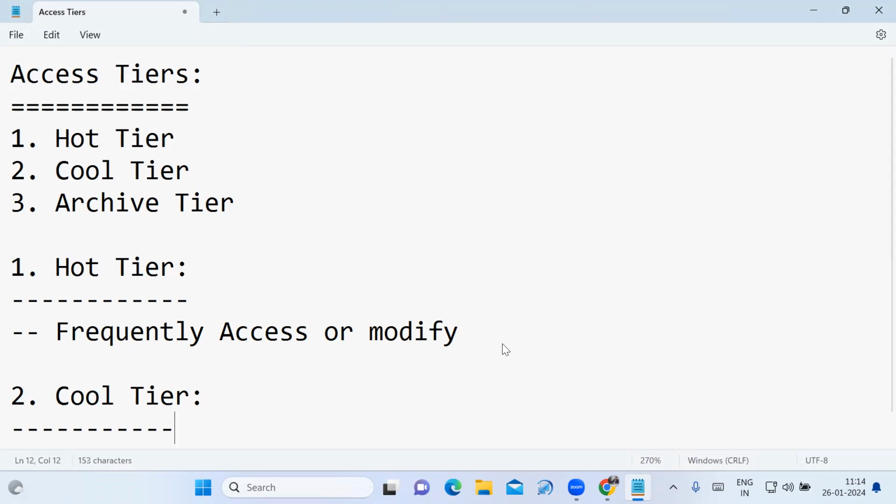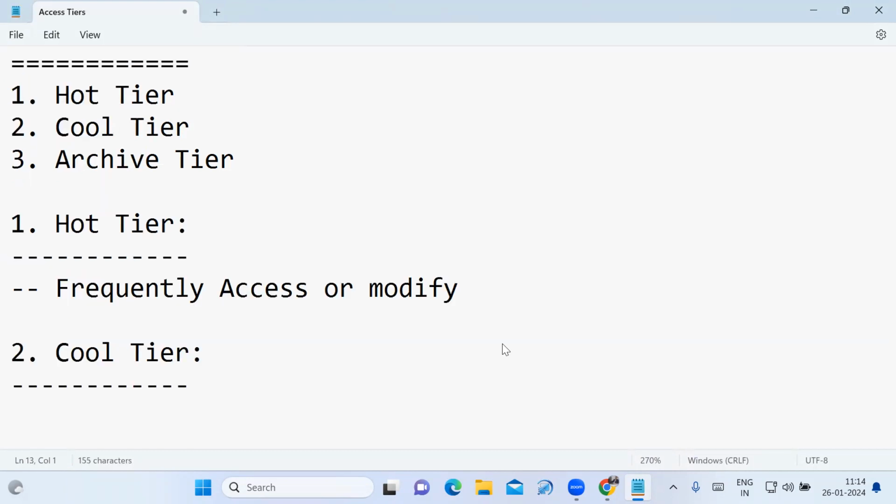Then if we are using the cool tier, it is an online tier optimized for storing data that is infrequently accessed or modified. If data is infrequently accessed or modified, we use the cool tier.